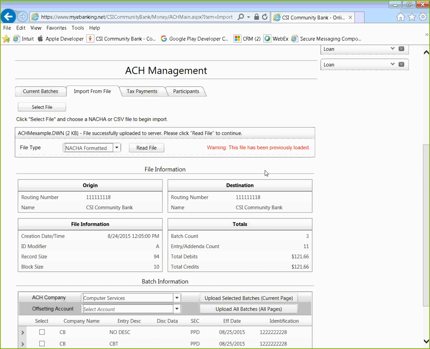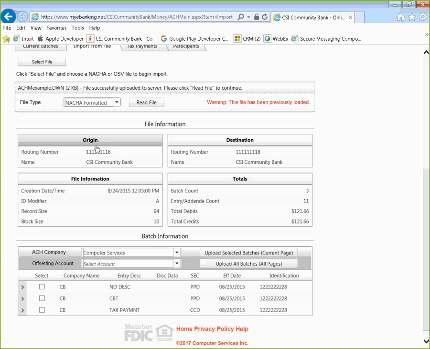But for file information, we can see the origin, where this is coming from, the routing number, the name of the bank, the destination, if there's an offsetting bank, if it's all going to the same place there. The file information, and then totals, some basic information here. File information is really going back to the NACHA formatting standard, and then the totals, this is giving us a total of what's included in this file.